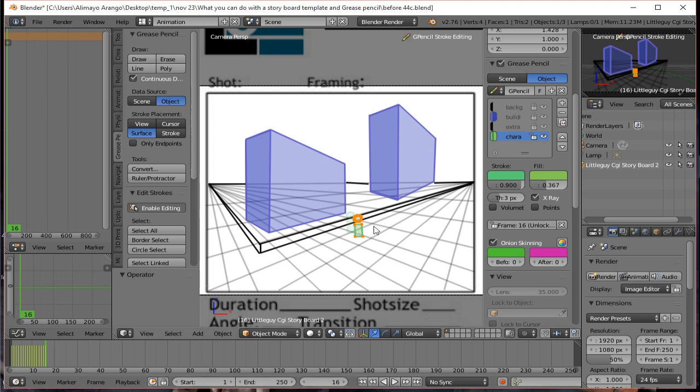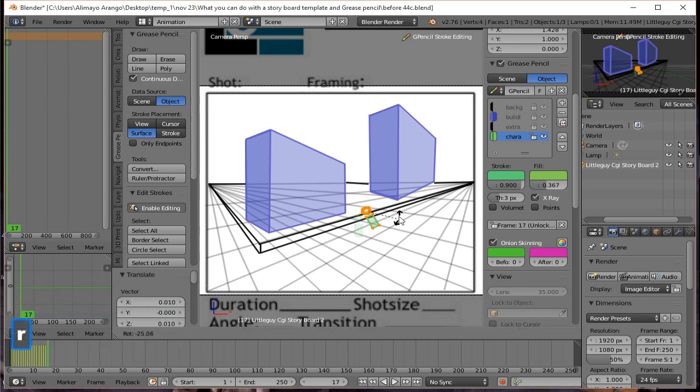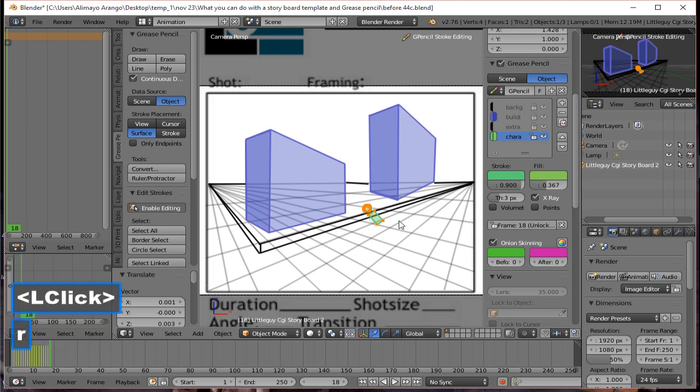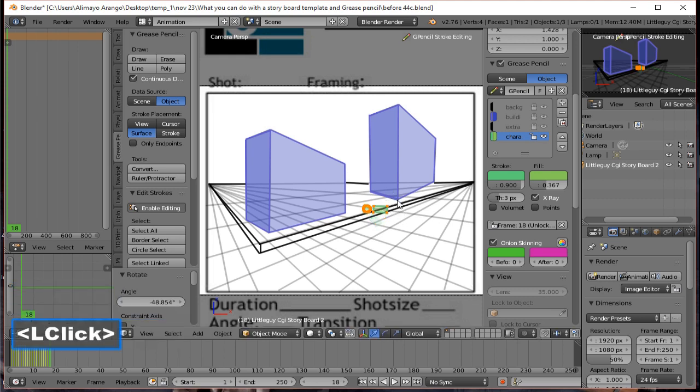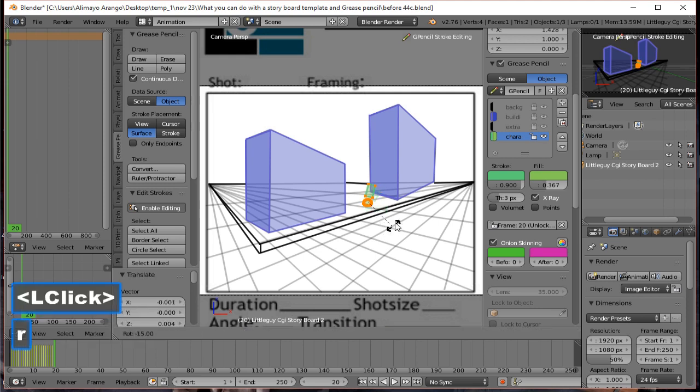Along with just pressing G and grabbing everything, what you can do is I'm going to press the right arrow on my keyboard, and I'm going to press G, move this up, then I'm going to press R to rotate. Then I'll click here, press G to move up, press R to rotate, click here, press G to move up slightly, R to rotate. Here, G to move up, R to rotate.